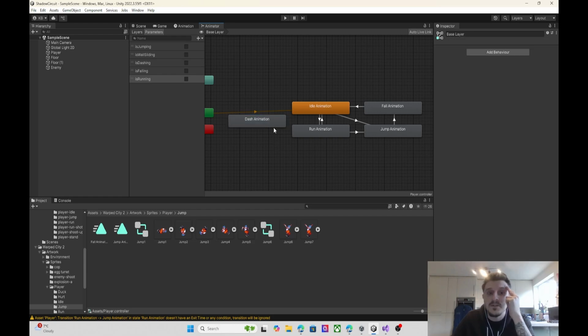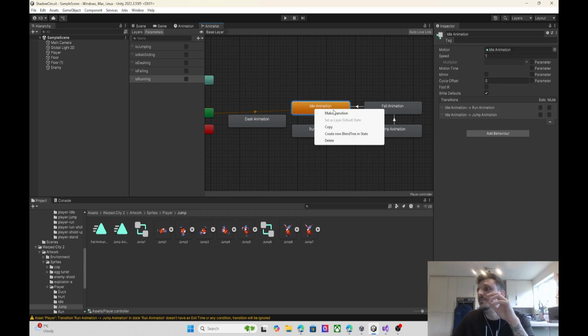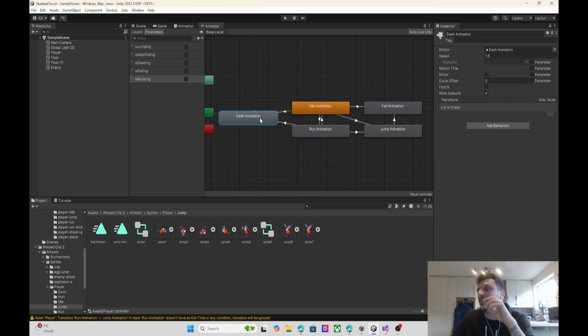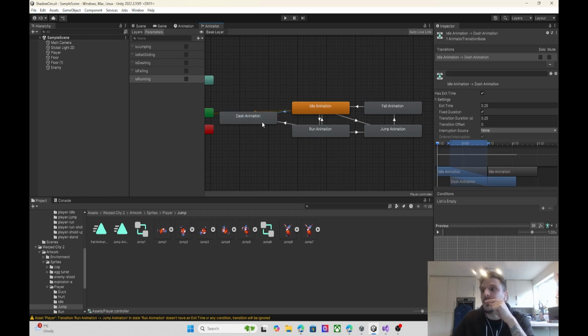So what we're going to do is from our idle to running. So idle, we're going to make a transition to here, and we're also going to make a transition to here. So from our initial idle to dash, we're going to say is dashing is true. Is dashing is true, and that's the same for our running as well.